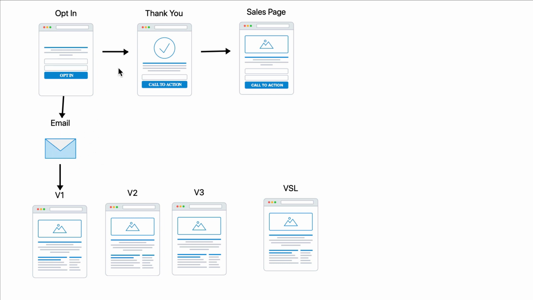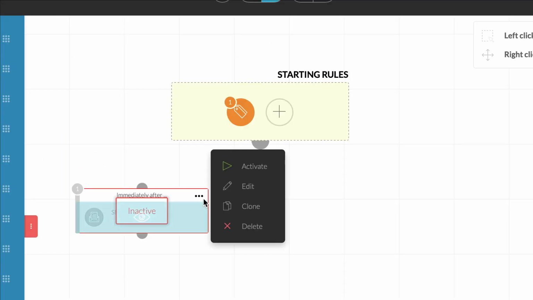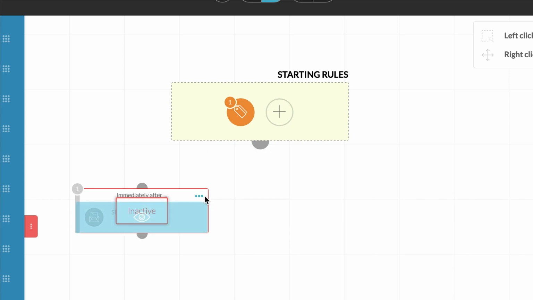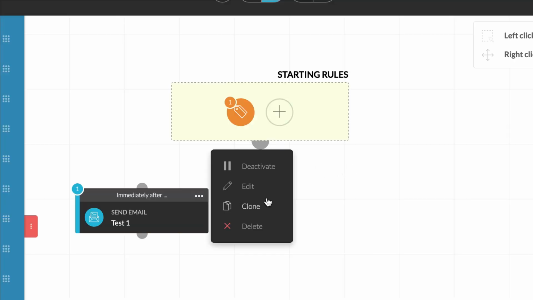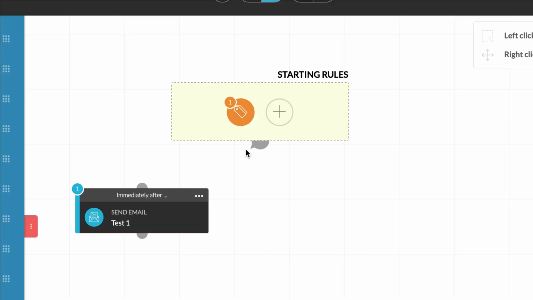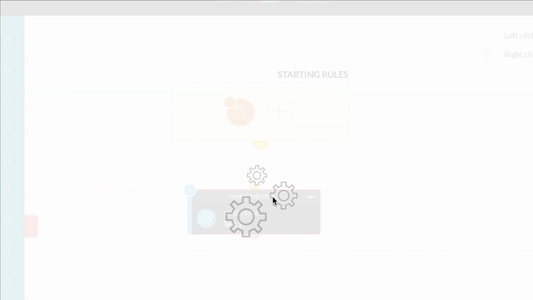So we're triggering that email. And there it's inactive. I'm going to activate it just so you can see it more clearly. And then in Kartra, we want to link to it like that. Okay, I'll pull it over there so it's a bit neater for you.